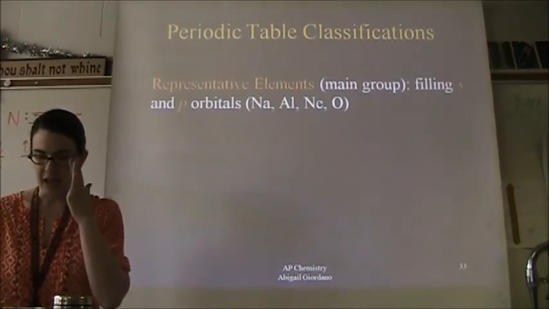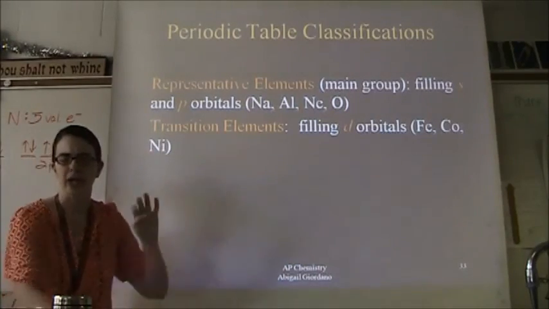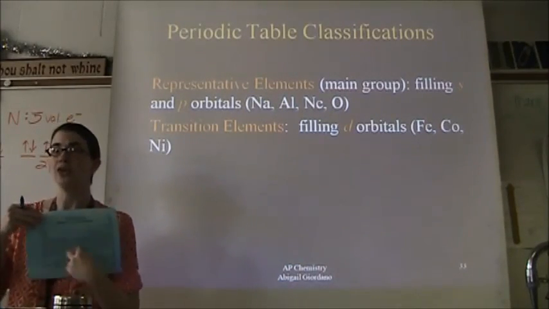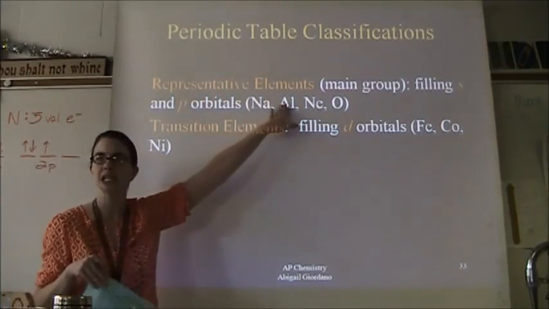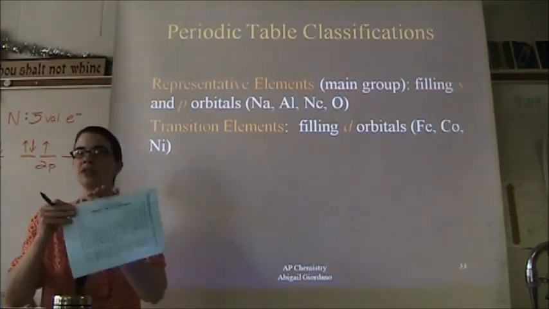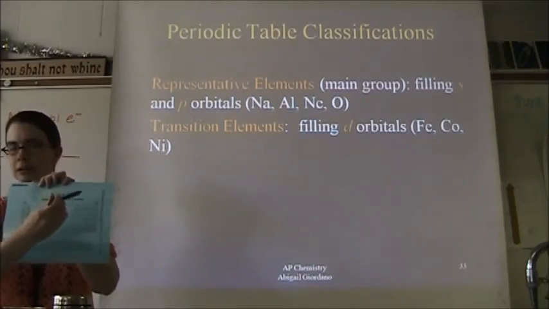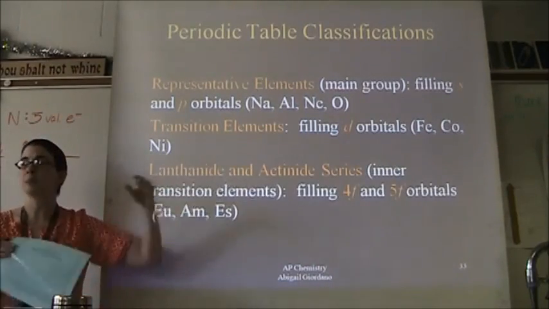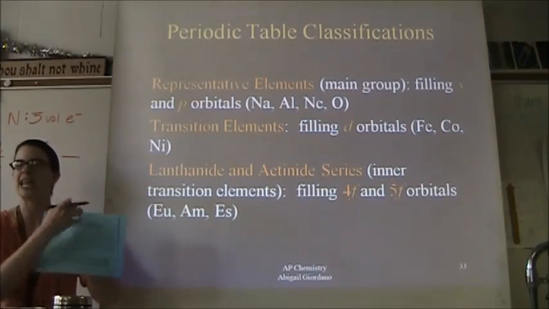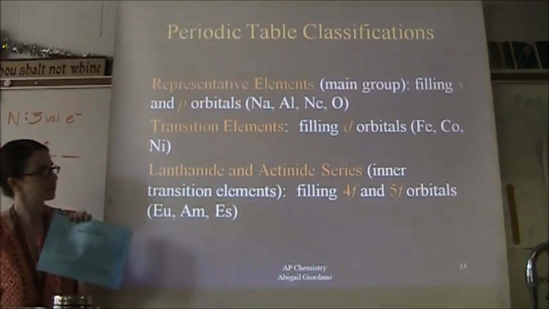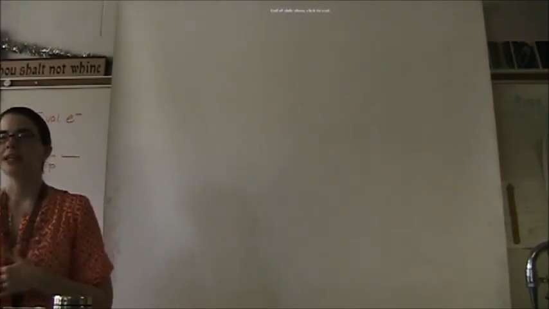Okay? And the last thing, just a little bit of vocabulary. You guys know where your transition elements or your transition metals are. If you ever see the term representative elements, that just means elements in the S and P area. This one you don't have to memorize because it's written on your periodic table. That's down in the F sublevel. It's just names for these different areas. Okay? And ladies and gentlemen, that is it.